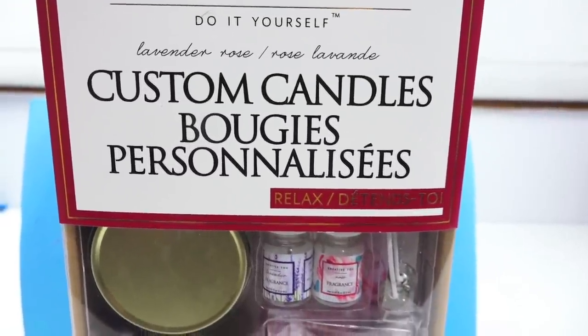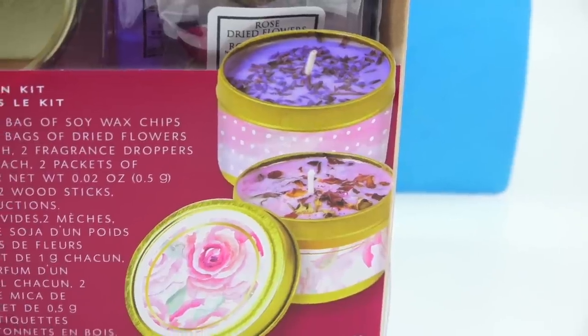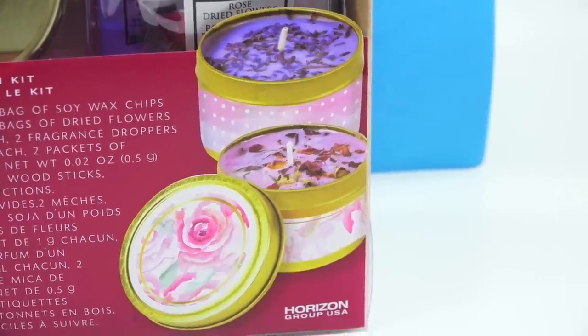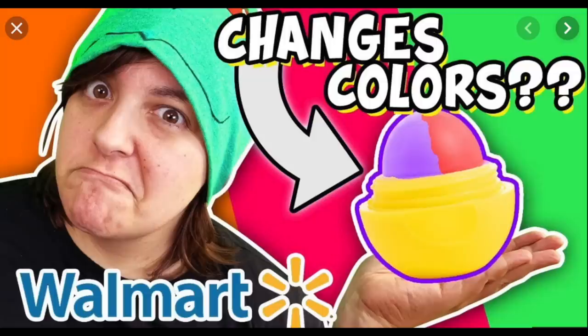The first kit we're going to look at is custom candles, because before you get into a spa you need to set the mood and chillax. One of the things we didn't realize is that this is lavender rose — she hates lavender smells. What's interesting about this kit is that it is advertised for adults. Also, it is made by Horizon Group, the same company that does the Barbie kits and the lip balm kit. The lip balm worked, but they have a history of not working in some cases.